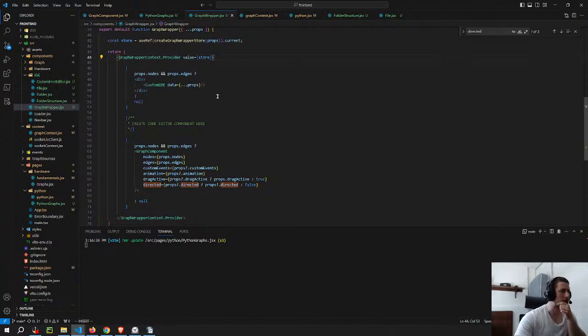The problem is I don't think I can, unless I create another component just so I can use the use store thing. Maybe that's the way actually, now that I think about it. So this one doesn't go inside of here, it goes inside of this one.